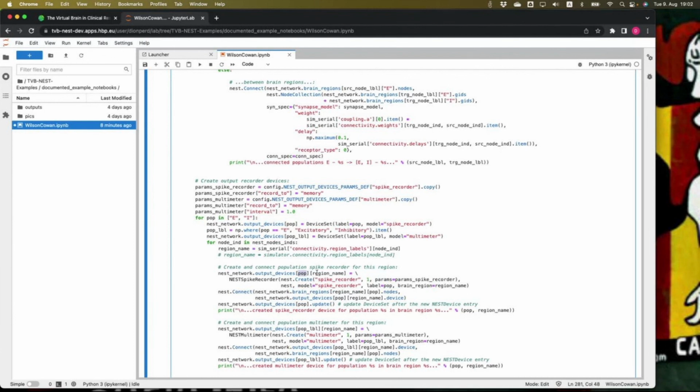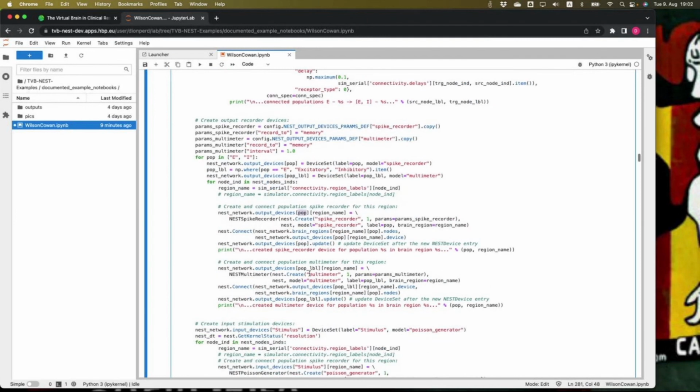And for every region, we can again address by index or by name. So this is actually the opposite scheme, like brain regions. Brain regions are first indexed by region name and then by population, while here, first we index devices based on what they measure, and then by region if this device exists in different regions.